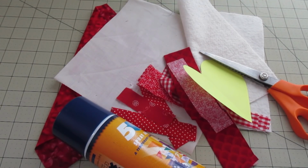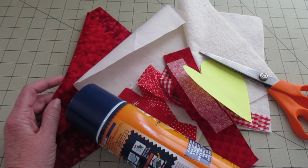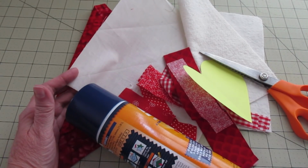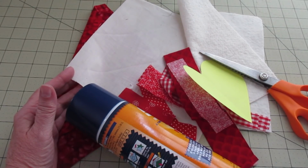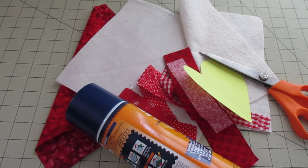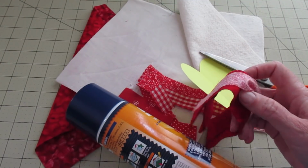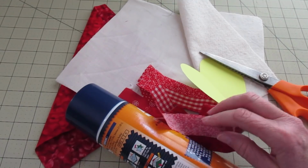Along with your regular sewing supplies, for this project you will need one piece of backing fabric measuring 9.5 inches by 9.5 inches, a piece of foundation fabric measuring 9.5 by 9.5. I'm using a piece of muslin, but you can use any cotton fabric you have around. You'll need some cotton batting measuring 9.5 by 9.5. You'll need some red scraps, actually red strips. Mine vary from an inch to 1.5 inches wide.